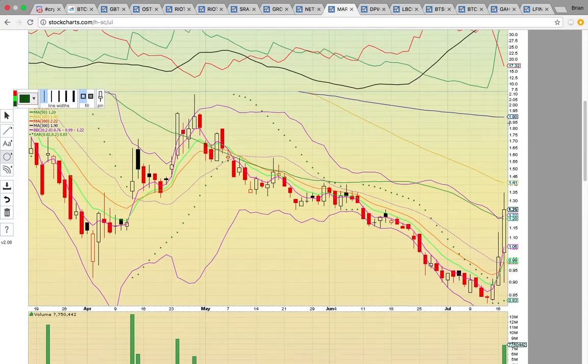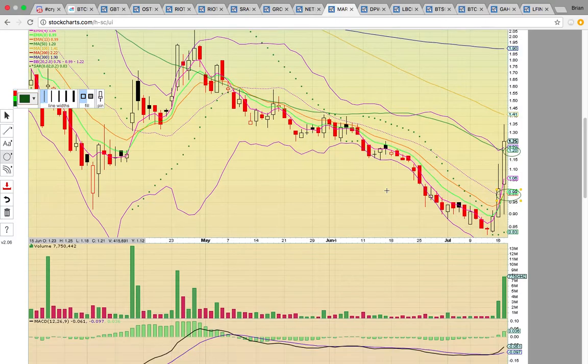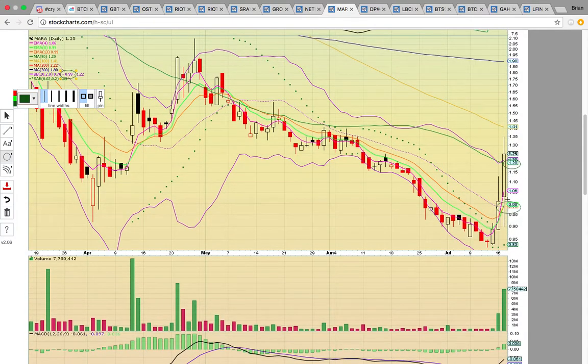So yeah, this chart is really heating up as well. It had a nice close above the green line. It closed above that 50-day simple moving average. Yesterday, that close above the middle Bollinger Band at 99 cents did signal the possible start of a new uptrend. That was the bull signal. It was the signal that this could get moving higher.